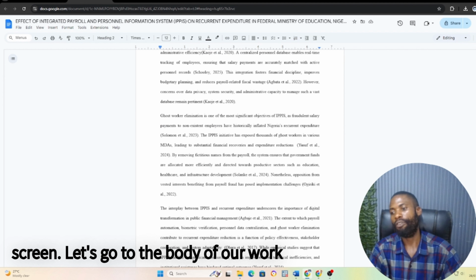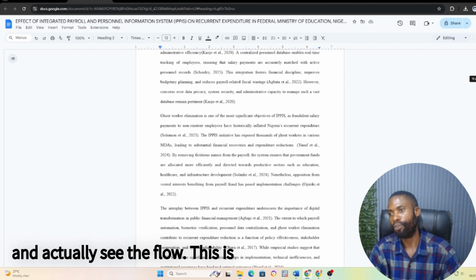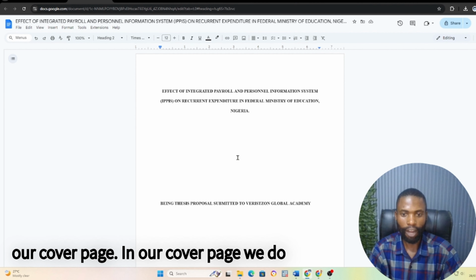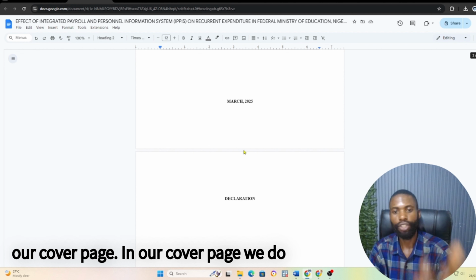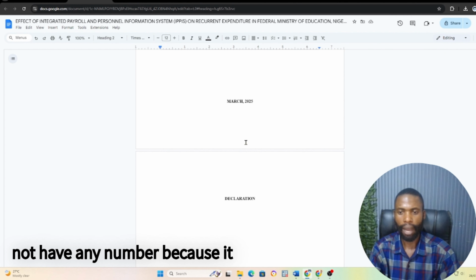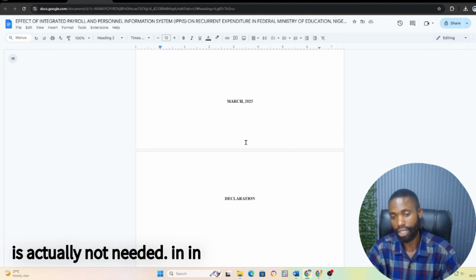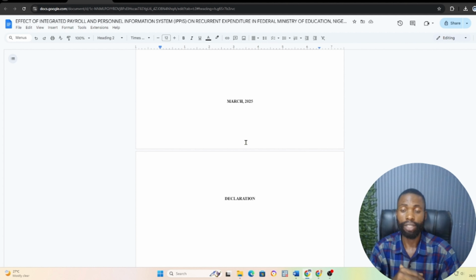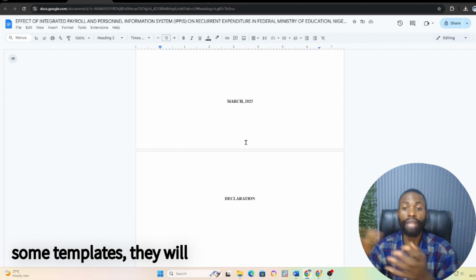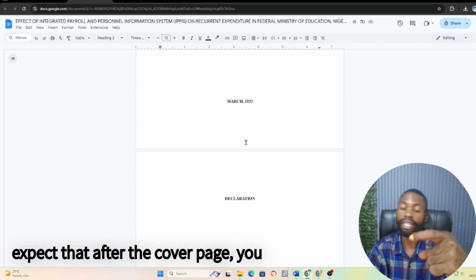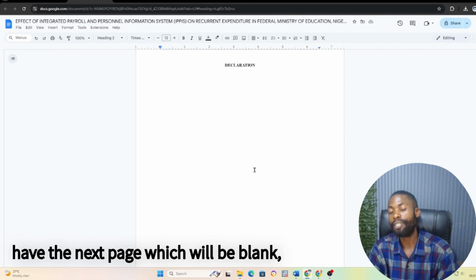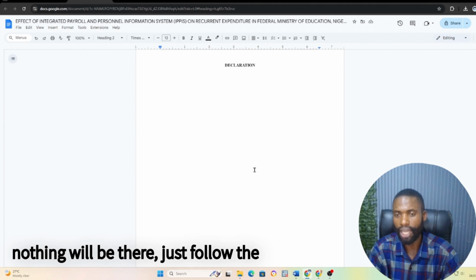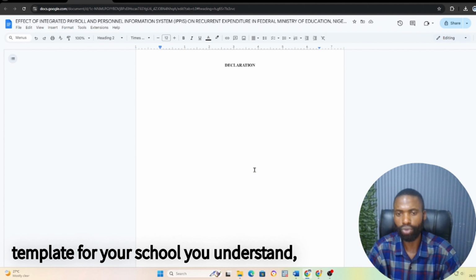Let's go to the body of our work and actually see the flow. This is our cover page. In our cover page, we do not have any number because it is actually not needed. In some templates, they will expect that after the cover page, you have the next page which will be blank. Nothing will be there. Just follow the template for your school. You understand?